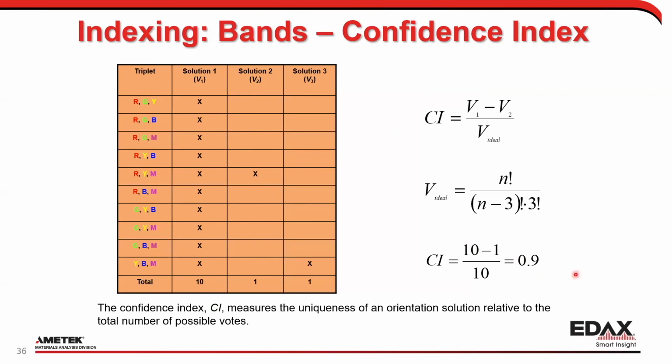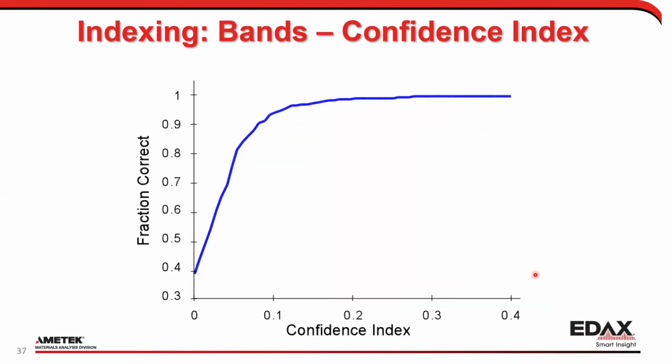But how good is a 0.9 value? Well, here's the slide I always show to answer that. I always ask people where this is on the chart, and I'd be pointing up there. If I was giving this in real life, in an auditorium, you'd be asking, okay, where's 0.9? Well, here are my axes. I have fraction correct on the Y. Over here, I have CI, and I go from 0 to 0.1 to 0.4. So 0.9 is somewhere off my screen on my third monitor, way over here on the right.